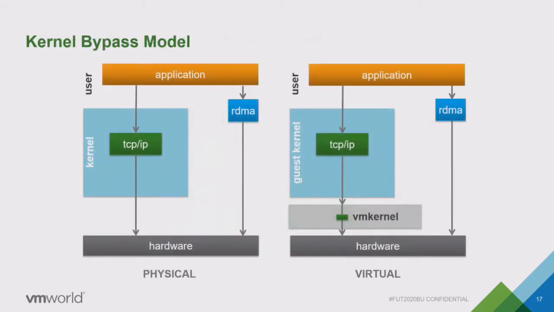Okay, so one other little tidbit before we move on. On the left-hand side, this is how they achieve ultra-low latencies in a bare metal environment in HPC. So these devices, like InfiniBand, actually allow you to do user-level access directly to that hardware. So it's called OS bypass because you are stepping around the operating system. And so from the application's user space itself, you can talk directly to the hardware and send a message and receive a message. So on the right-hand side, the virtual version, we do essentially the same thing. So we have the guest kernel and we have VM kernel in our case. And again, using VM Direct Path IO or pass-through mode, you can pass that InfiniBand device up into the guest operating system and then use the same trick to get low latency and high performance.